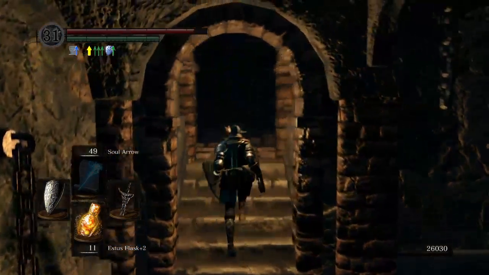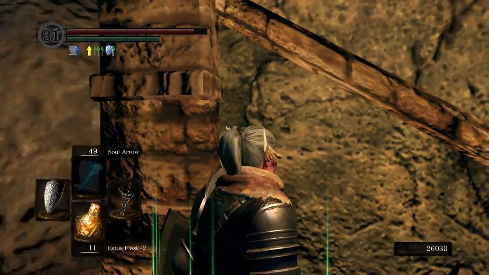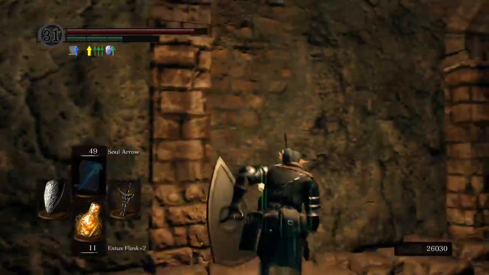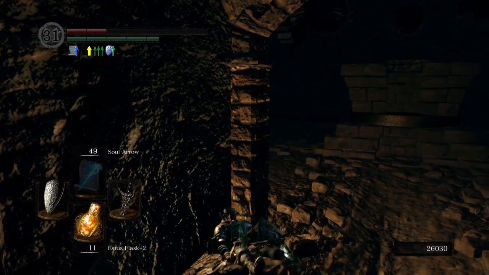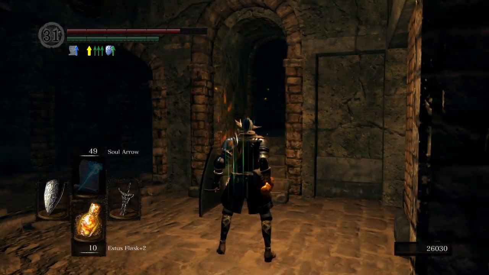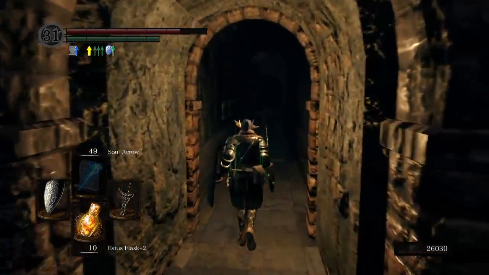Someone's rigged all the traps again. Right, so yeah, the boulder's back. Let's get up here quickly if we can. Come on, come on, come on. No! I got stuck in the bloody wall. Okay, so we're back. So, with that being done, we can move on to the next floor.